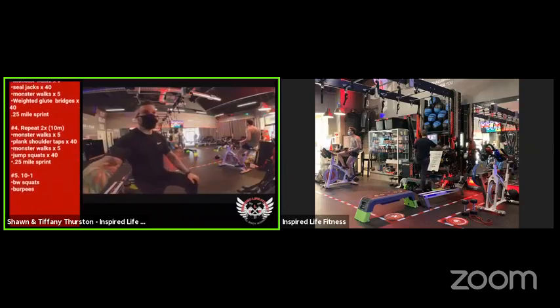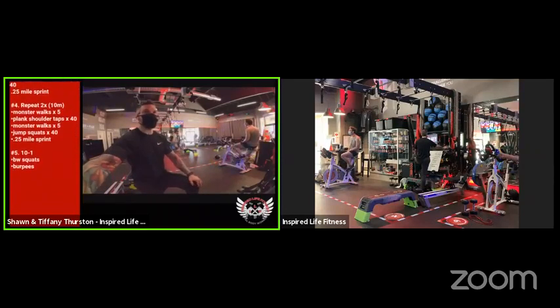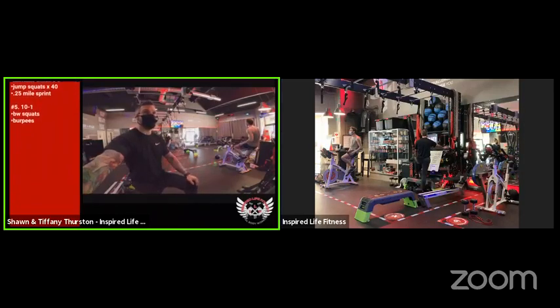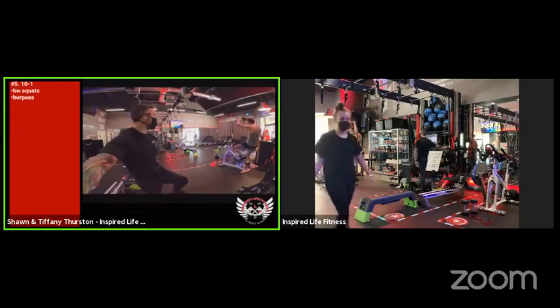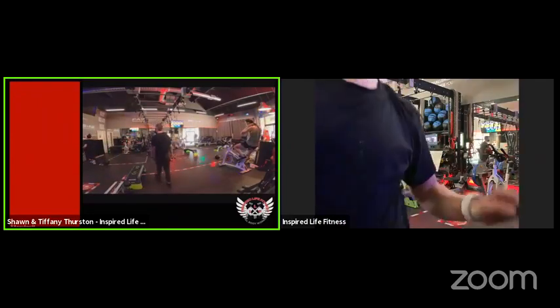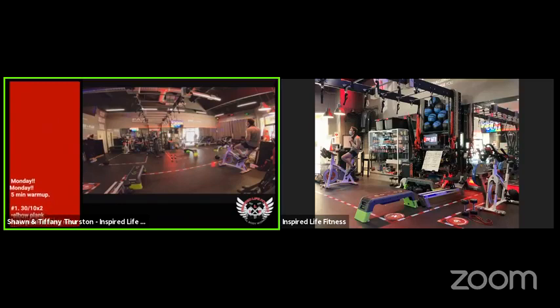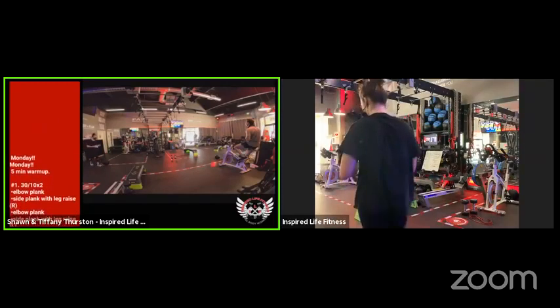Ladies and gentlemen, if you could wipe down your equipment, weights back on the racks where you found them, slam balls or other equipment back where you found it, nice and organized to minimize my OCD, would be greatly appreciated. Love on that body a little bit, stretch, foam roll, drink some water, etc.